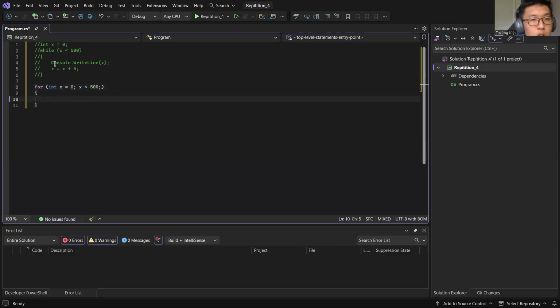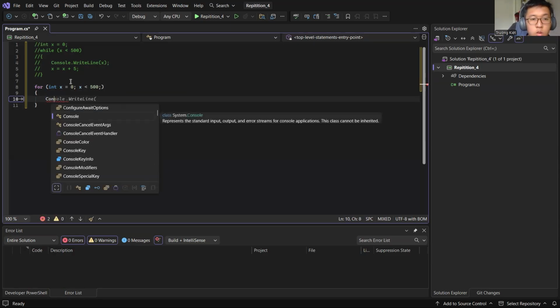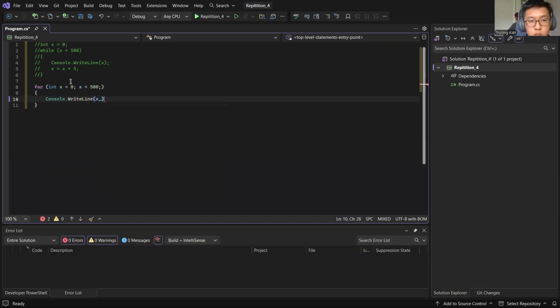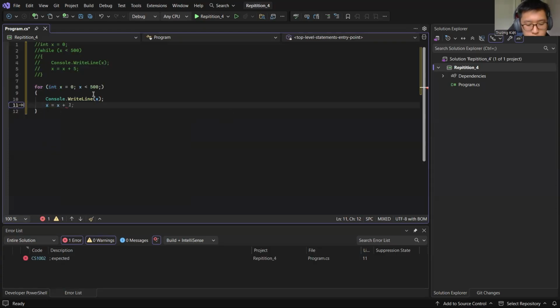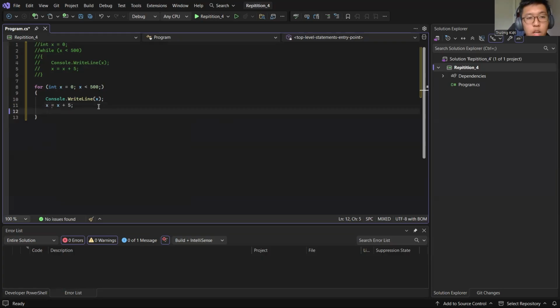And then console x equal to x plus 5. Yeah, that's all. Maybe we can print out.